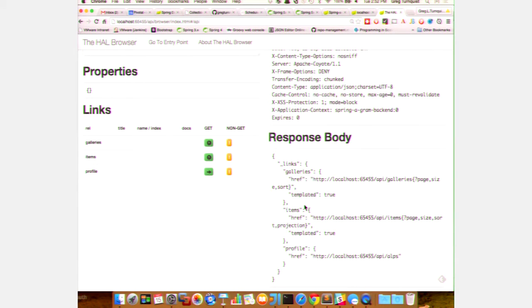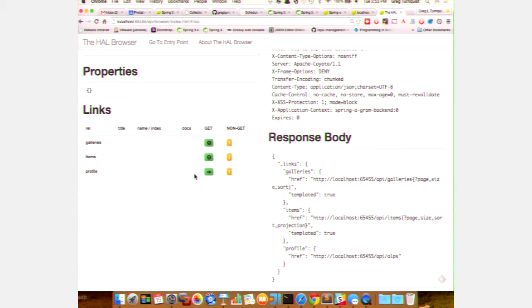Question? If I had multiple microservices, one for galleries, one for items, coming from different places, would you write the repository to that, to get it to the local link? Because behind your API, they could have different URLs. Under the gateway, you want them all to use the same API. Yeah, this can absolutely work in a microservice configuration. And what maybe some of you have spotted, and we're going to talk about in more detail later on, is this app has been split up into multiple microservices. In this case, we're talking to one of the microservices at this point in time, looking at this HAL data. And Roy will be able to talk about that a little bit more.